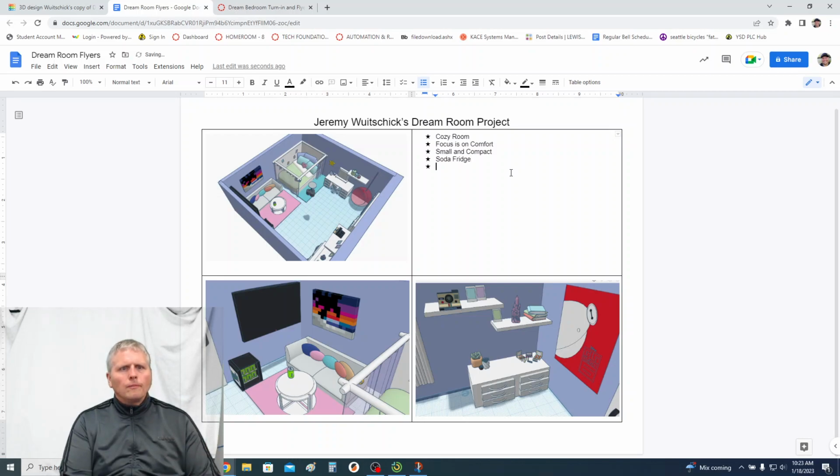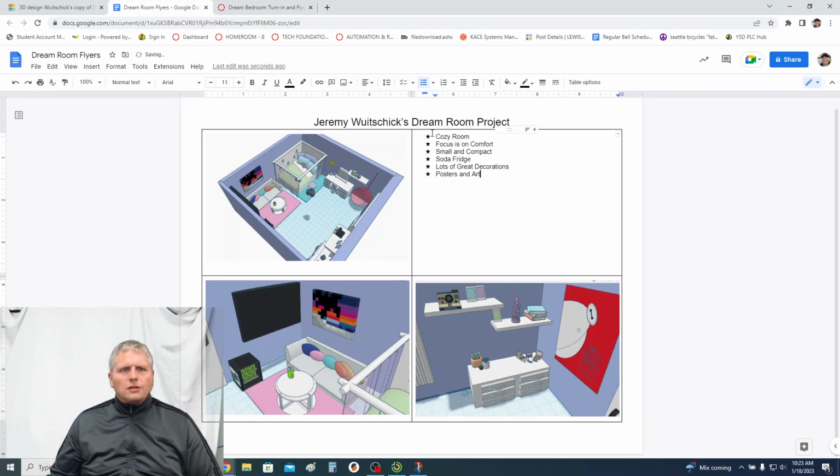That was really cool. Lots of great decorations, posters, and art. I thought that was really cool.